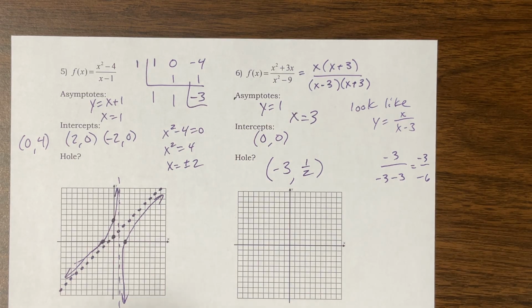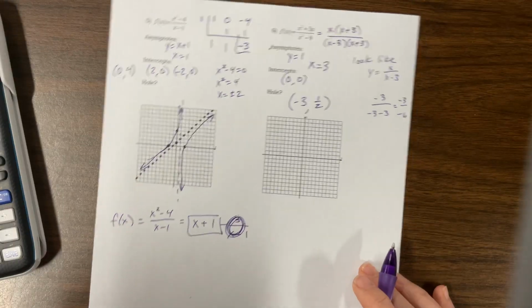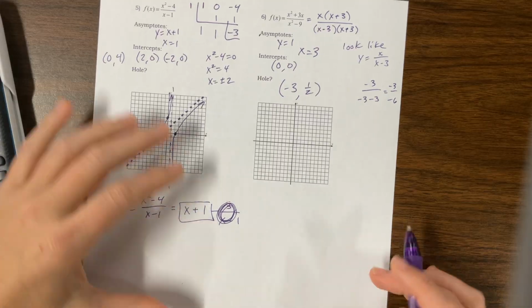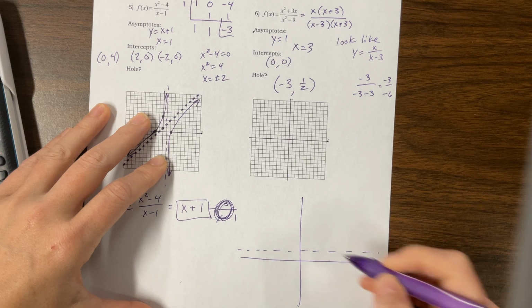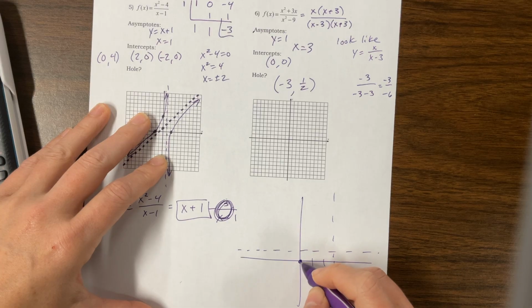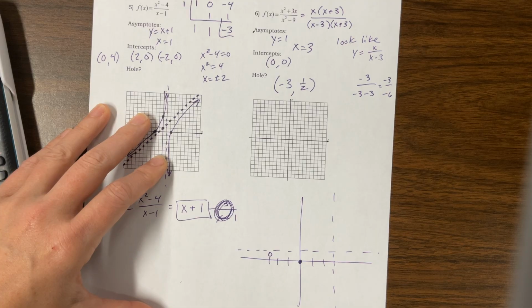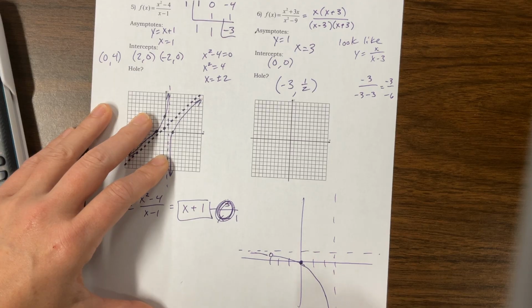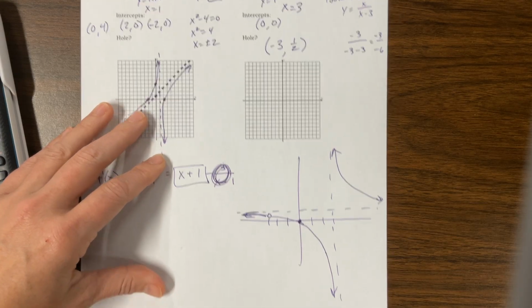Let's jump down so you can see a little bit more of what's happening. There we go. If I graph here, I have an asymptote of y equals 1, an asymptote of x equals 3, an intercept of 0, 0, and a hole at negative 3, negative 1. So right here, I've kind of tried to make that a hole. And so we're going to do something kind of going through those points, and then something over here. Isn't that lovely? There we go.